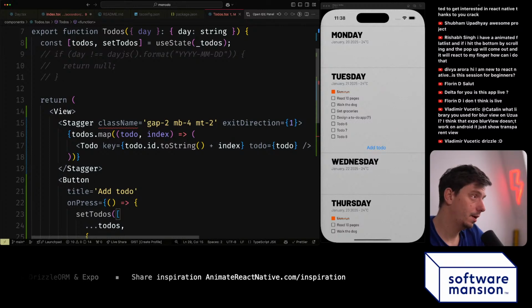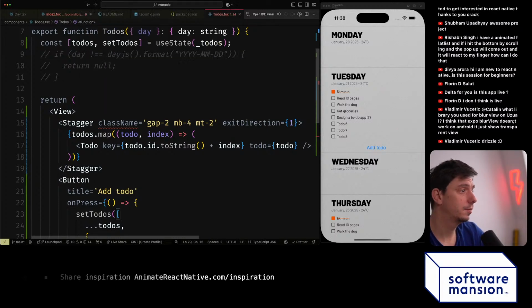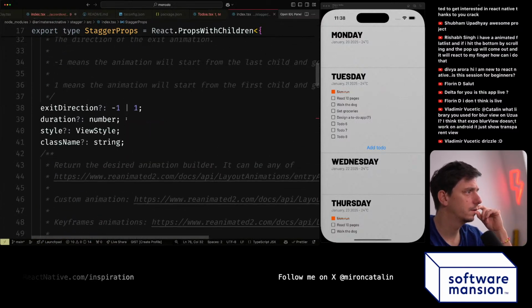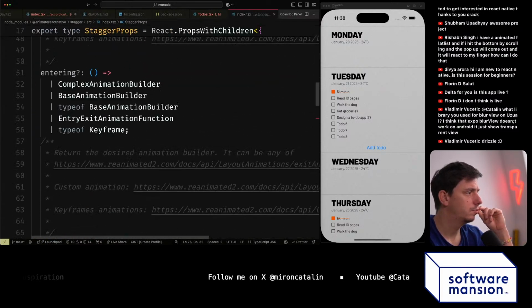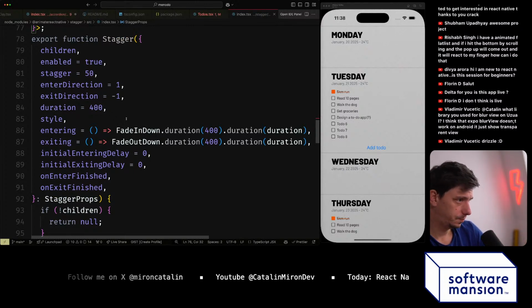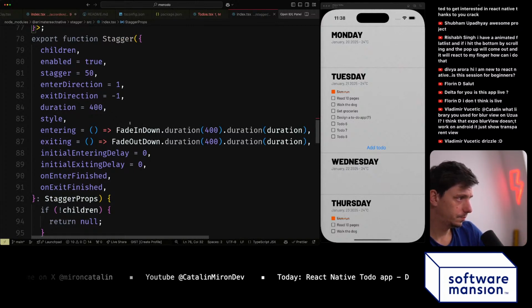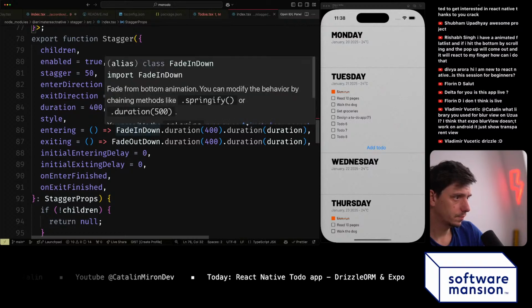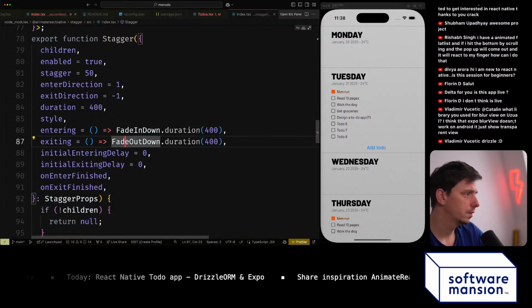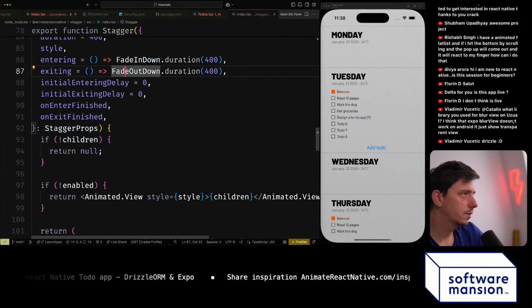Okay, and what's the default entering? The default entering. Okay.